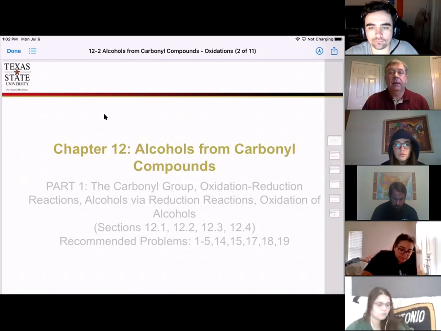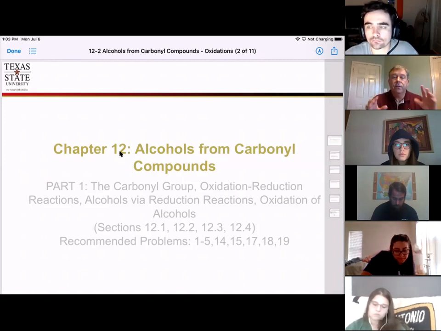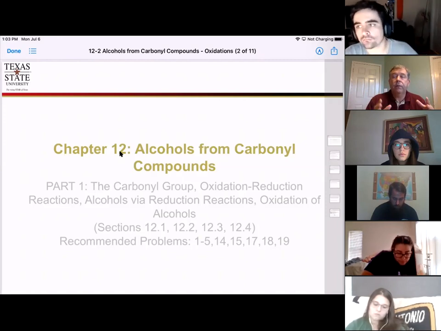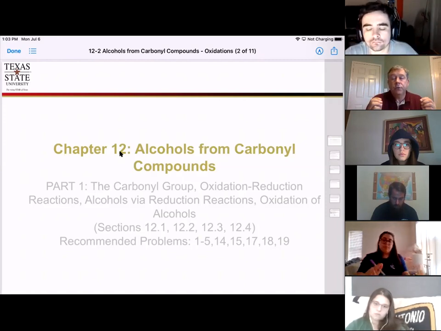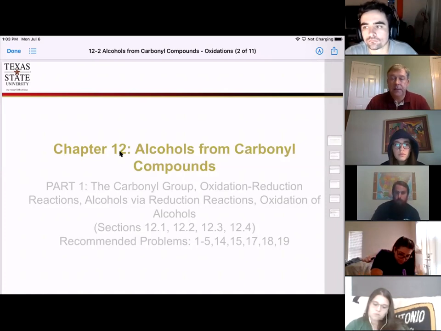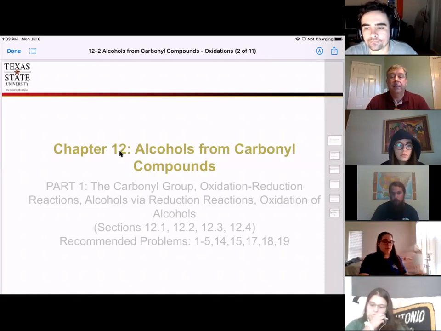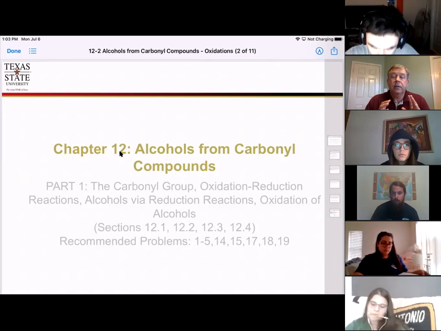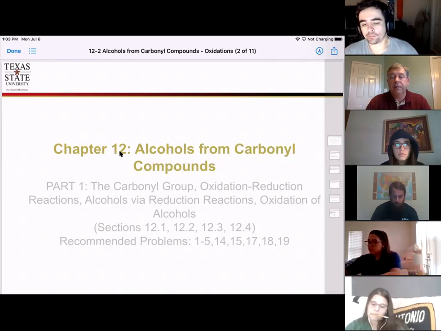Okay, welcome back. We're going to continue on with our chapter 12, part 2. So the first part of this was creating an alcohol from a carbonyl compound, and we introduced ourselves to 2 reducing reagents that are very selective, okay? The lithium aluminum hydride, which takes carboxylic acids and carboxylic acid esters down. We'll learn in the amine chapter, it also works with amide compounds as well. But then we learned that the sodium borohydride is selective to aldehydes, ketones, and the acid chlorides, okay?